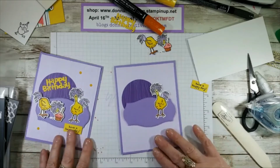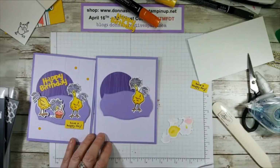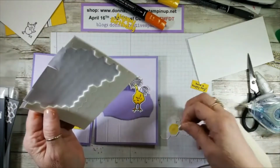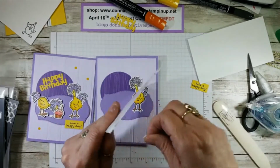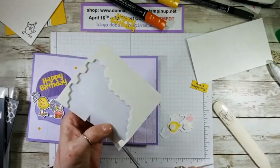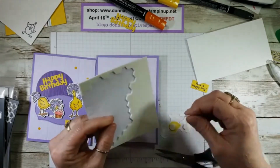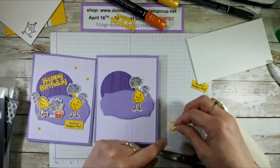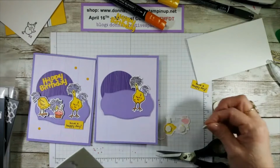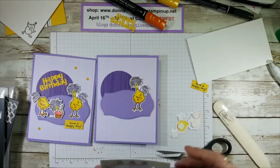So she's on there. Now this little person, this little chick, is all going to be up on dimensionals. And I think I shall cut some down, so that I can squeeze it on her legs. And that can go there, and her tail has one. All right.